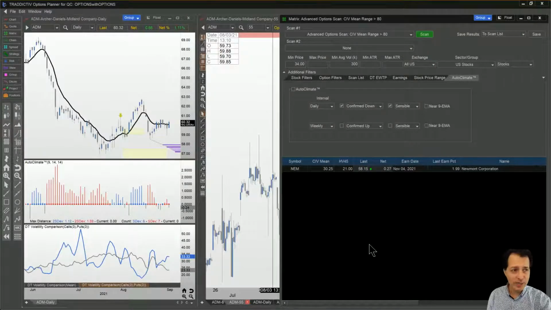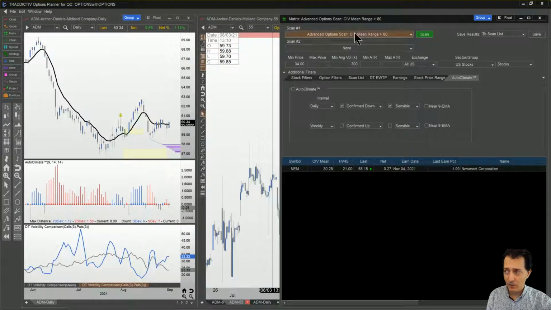I'm going to look at the chart, but before I do, since we are talking about the matrix and you guys asked me, I want to comment on a couple of things related to the matrix, which is number one, what if you got none? Or what if you look at Newmont Corporation and it doesn't work, right? And you need more opportunities. So ways to find more opportunities are two.